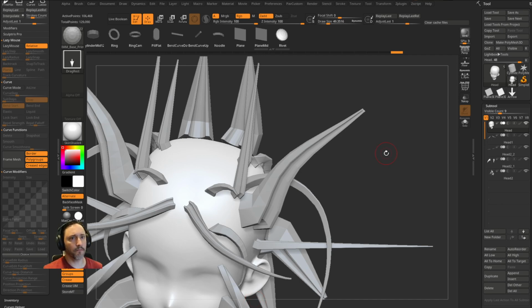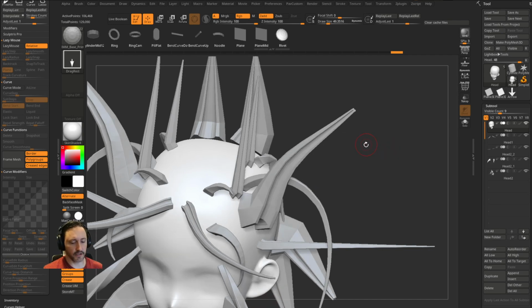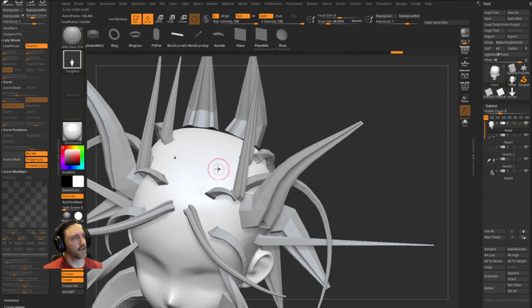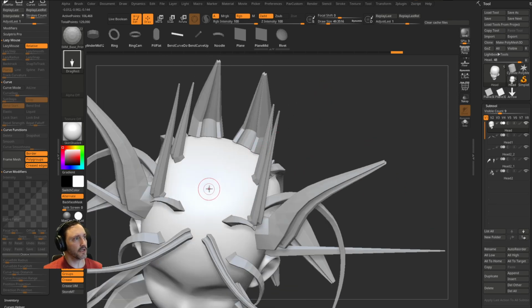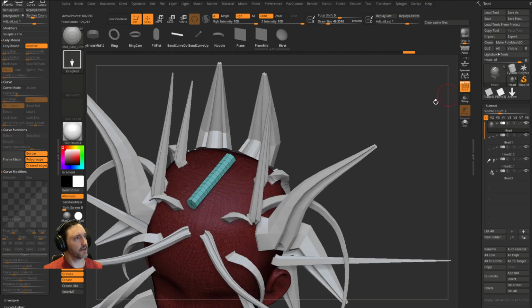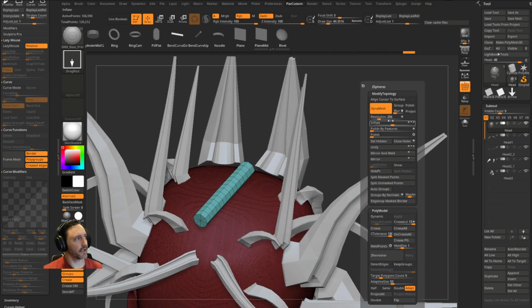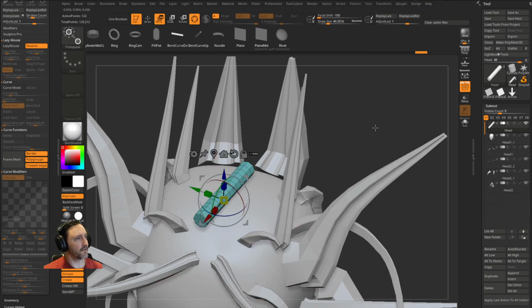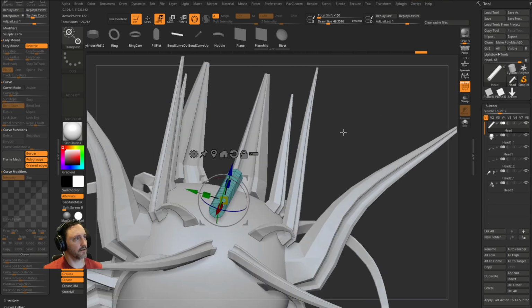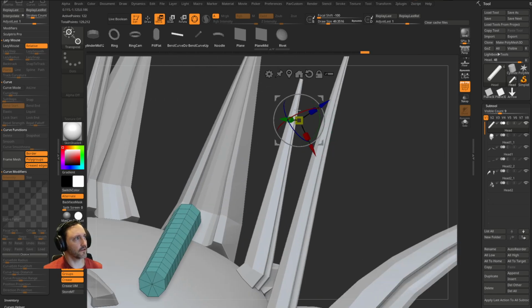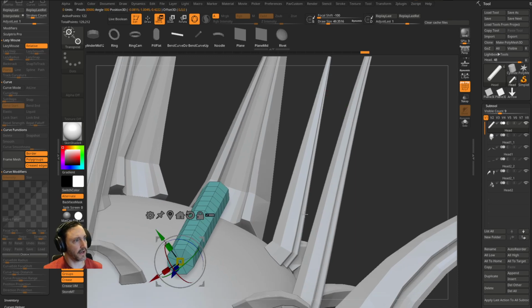If you load up that brush, that's going to give you these shapes here. And in here, there's one called bend curve. I'm going to turn off X symmetry because we're doing hair. Hair is rarely symmetrical. So I'm going to go ahead and just drag this out here. You're going to see it just drags out a cylinder with divisions along it. So what I like to do is say split mask points. If I hit W, it put that right down the length of this. If for some reason your gizmo gets askew, just hold down Alt and tap on the end here.